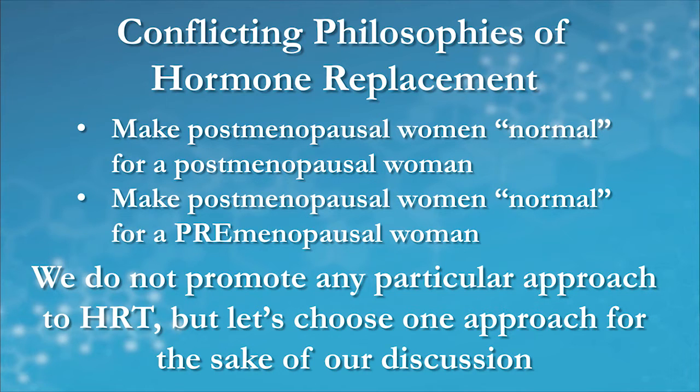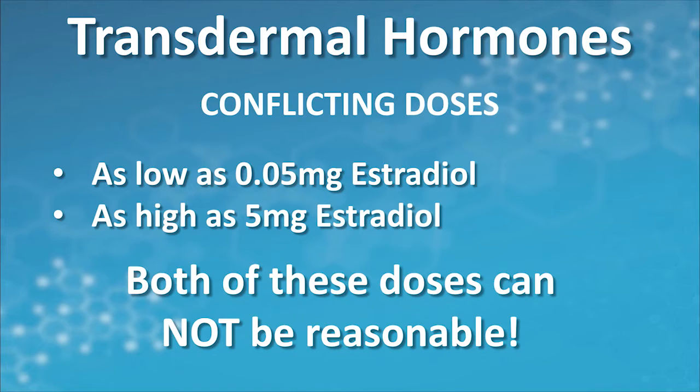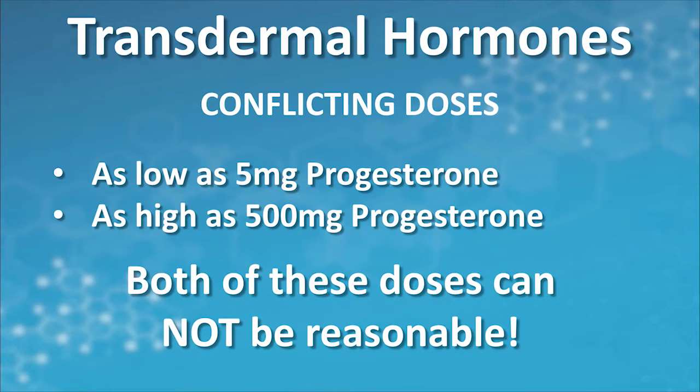So it's very common for estrogen doses to be at 0.025, 0.05, or all the way up to maybe 5 milligrams. That's 100 times difference. With progesterone, same sort of thing. You can have progesterone doses of 5 milligrams or 500 milligrams, right? That's obviously a difference of 100-fold. But the point is you can get to these doses using the same philosophical approach, but a different lab test. If I give a woman 5 milligrams of topical progesterone, a lot of them, their progesterone in saliva will go from a postmenopausal value of, say, 25 or 50 up into the premenopausal range of 100, 200, right?